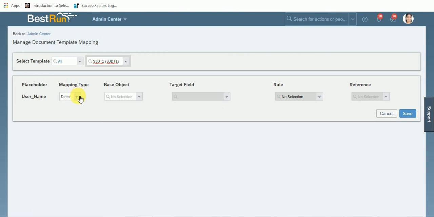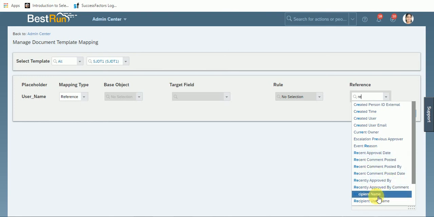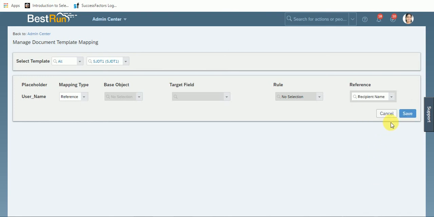So the mapping would be a reference, and the reference would be the recipient name. The recipient name is the one we are going to send the email to. It will automatically collect the recipient name and insert it in between that square bracket token, user name.